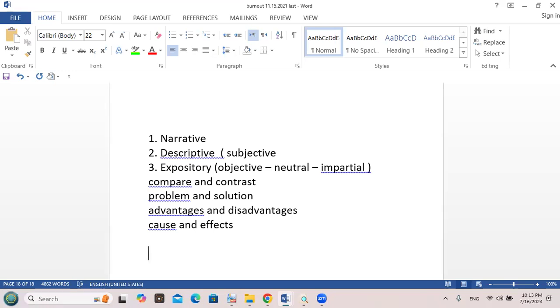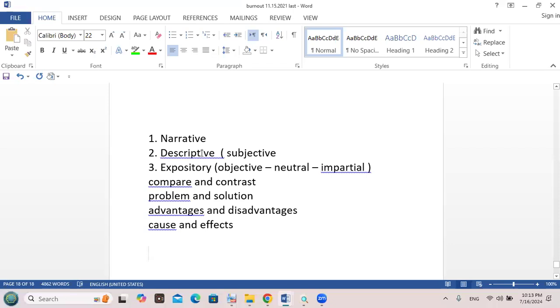All of them have one formula. For example, here in cause and effect, you write a clear-cut introduction. This is the first one. And then you have body one only highlighting causes. You can mention three causes. And body two only highlights effects. You can mention three effects. And in the conclusion, you write your opinion.